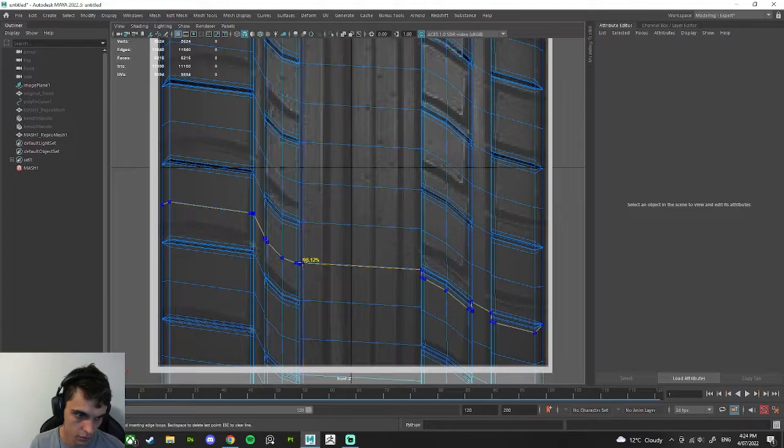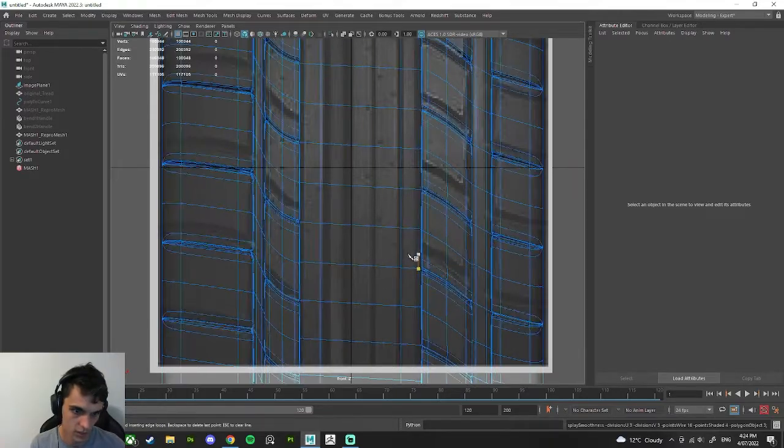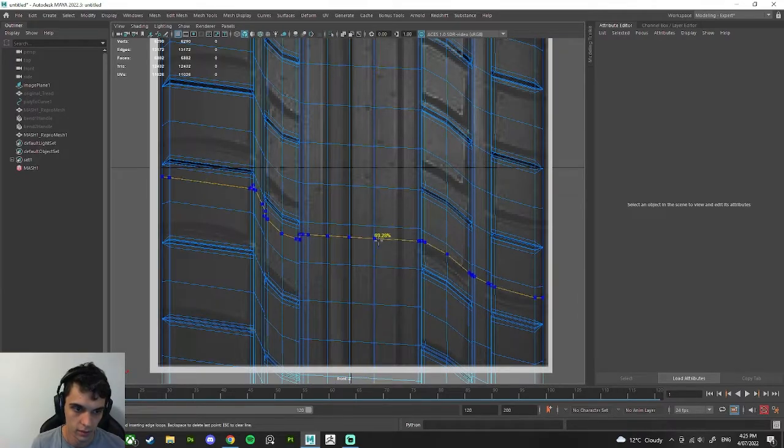We're going to first go through here, just add in some supporting loops in between the tree. There we go. So now when we hit 3, it's all nicer and smoother. We'll then click it again, and we're going to add in the tread. Perfect.